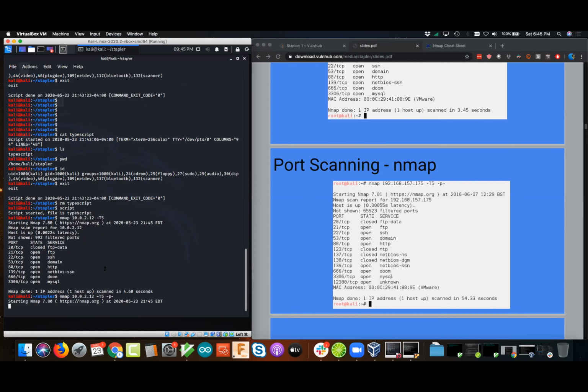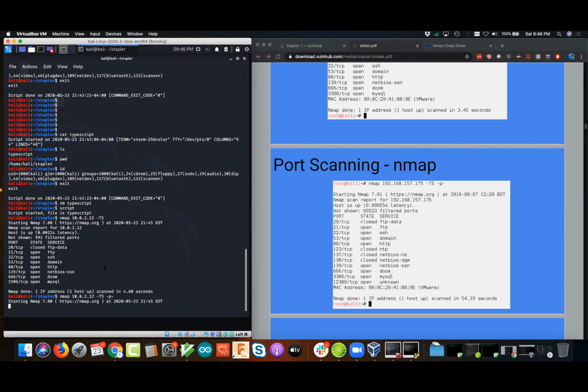What is the highest port it's going to check? Anybody? 65535. Yes. Ports are a 16-bit number. The highest one you can have, all ones, is 65,535. So it's going from 0 all the way to that.